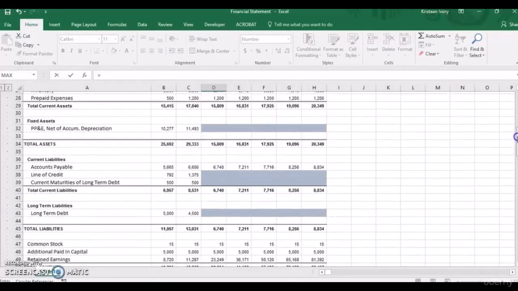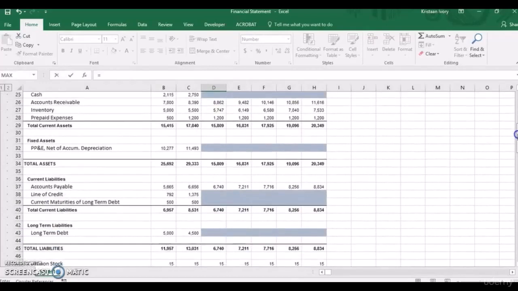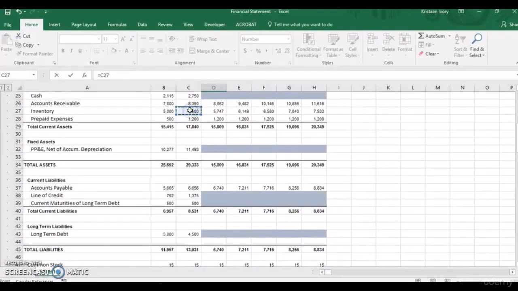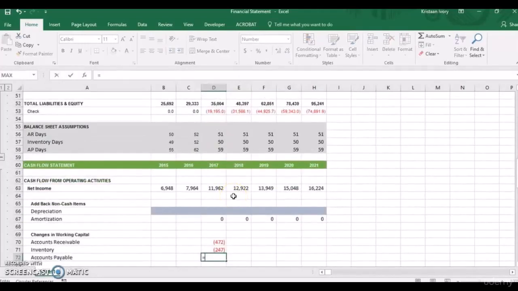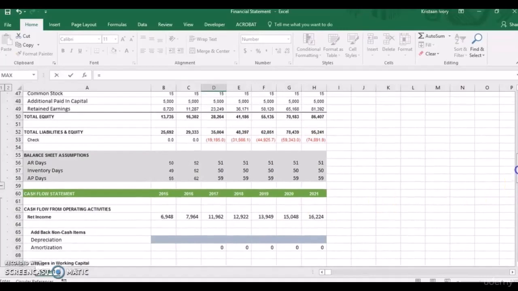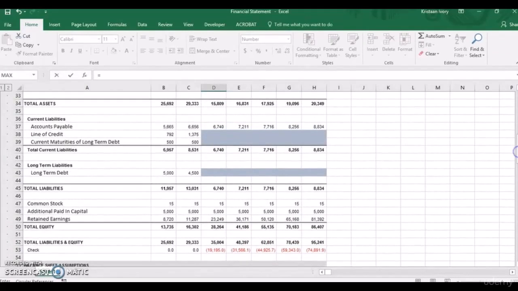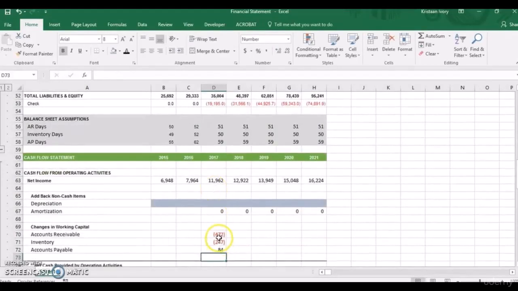We'll take the previous year's inventory and subtract it by the current year's inventory. Now for accounts payable, since it is a liability, we'll do the opposite. We'll take the current year's accounts payable and subtract that by the previous year accounts payable, and you see it come up as a positive number.